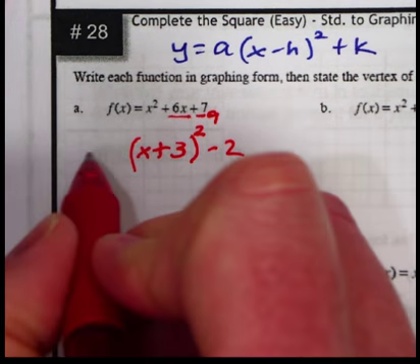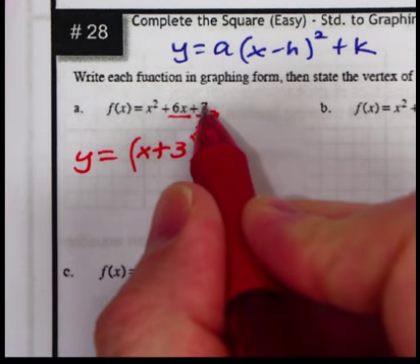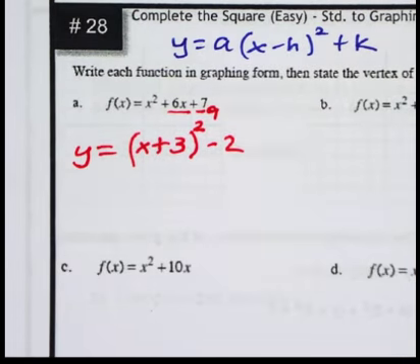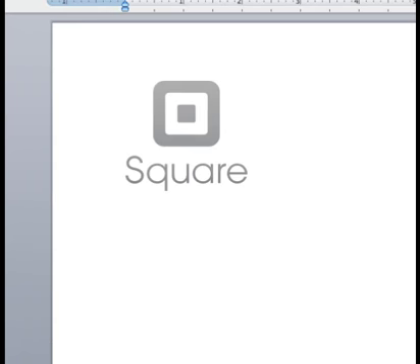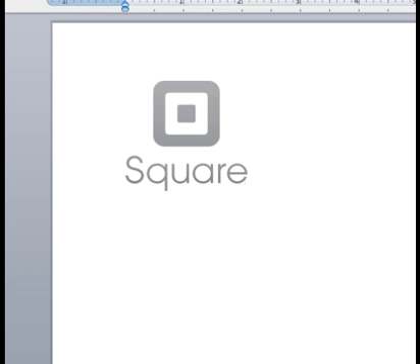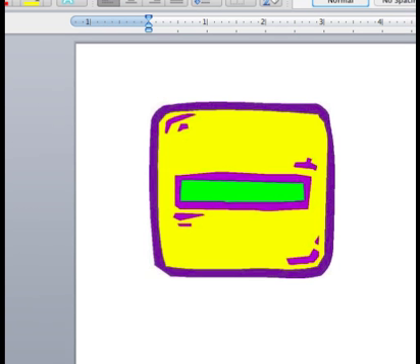And I have just changed it from standard form into graphing form by using the technique we like to call half, square, subtract. Say it with me. Half, square, subtract. Now when we're doing this half, we mean half of the middle number. When we're doing this squaring, we mean you'd square that new number. And then you subtract that number from the last number that's in your equation. We call that the constant.